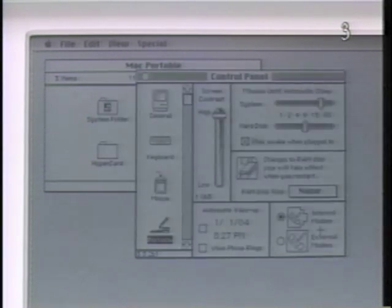With the control panel window open and the Macintosh Portable icon selected, you can also set hard disk sleep. Like System Sleep, you can set the period of time the hard drive continues operating after inactivity. Drag the lever left for a shorter period or right for a longer period. When asleep, the hard disk starts up as soon as you perform an action that needs access to it. The drive takes only a few seconds to return to normal speed.